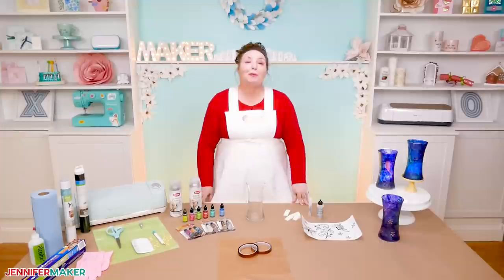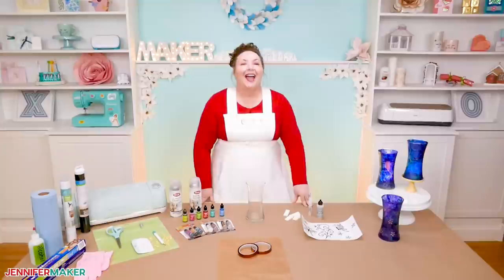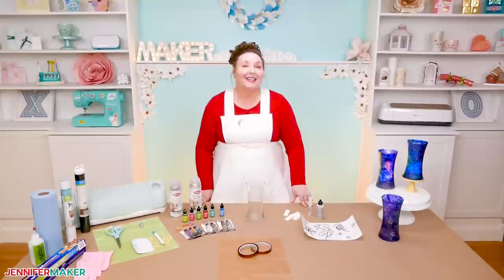And that's it for today. Tomorrow I'll be back to show you how to create giant Scrabble tiles and turn them into fun personalized wall art that will get all the compliments. Remember, I love to hear what you're interested in making — if you can tell me what you want to make, I can show you how. Until next time, this is Jennifer Maker reminding you to craft a life you love. Thank you very much for today. Bye.